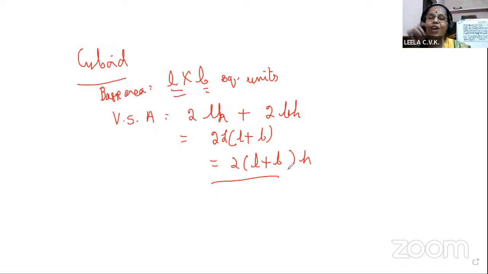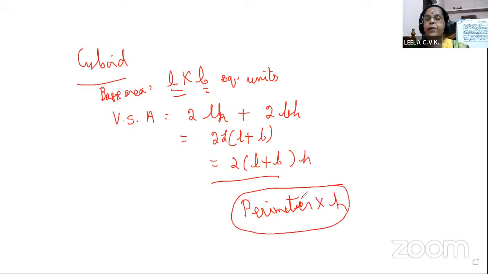So we got the general formula. That is vertical surface area or lateral surface area is what? Perimeter. Only in very rare cases this will be different. So mostly we can write like this. This is perimeter into height. So vertical surface area is perimeter into height. So this is 2 into (L plus B) into H. This part, is it clear?